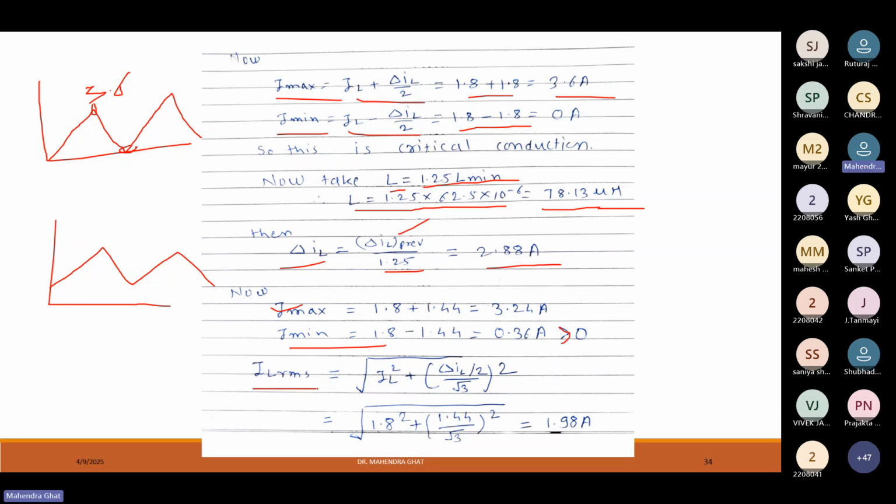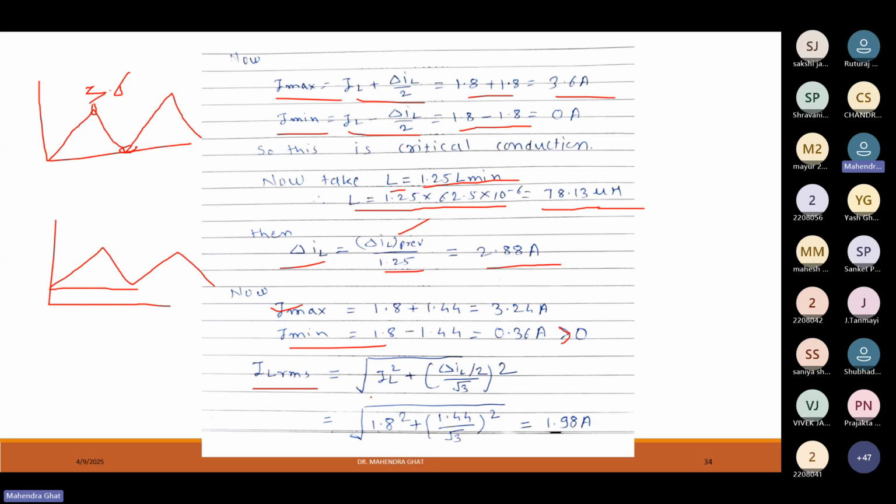Now the inductor RMS. Actually this is a simple derivation for the inductor RMS. We have the waveform of the inductor. From that waveform, you can calculate the RMS value. So the RMS is nothing but the square root of the area under the curve. So if we take the area under the curve and take the square root of that, you will get the RMS value. I will not go into the derivation of this. I am directly giving the equation.